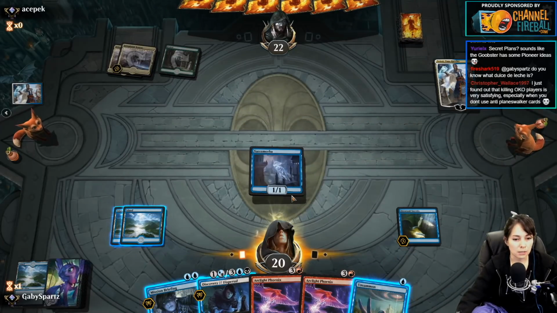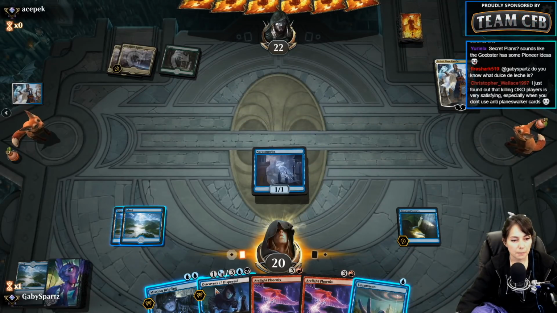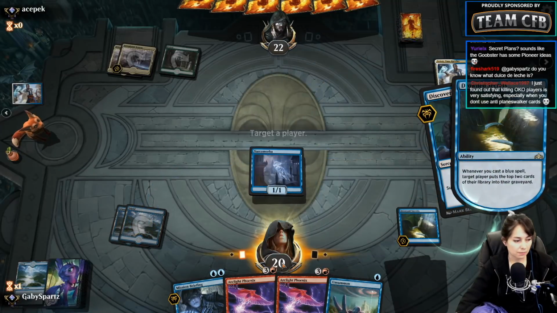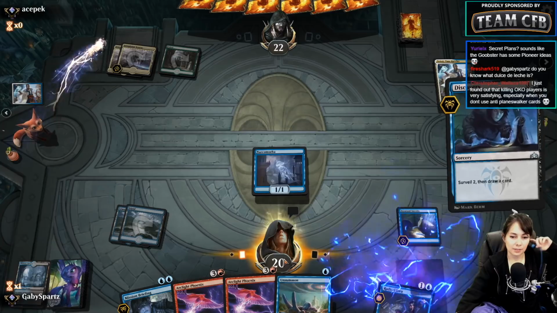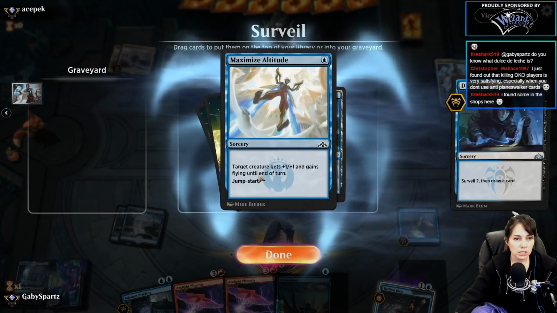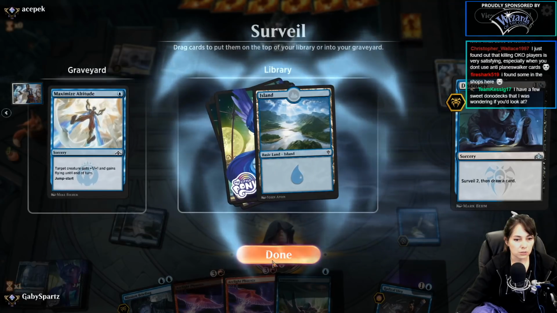But I do really think that... Oh, it ticked up. Interesting. I think we just have to try to mill. Get a radical idea. Can we hit... We do need the land, so I can bin the maximize altitude, because that's no good.